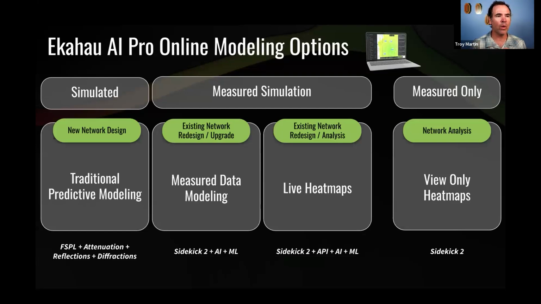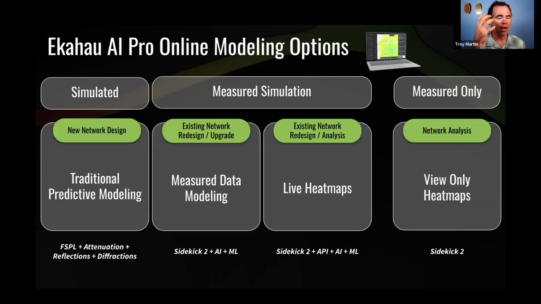You could have a scenario where the building has not yet been constructed. They still haven't flipped over any soil, they haven't poured any concrete. There's no option to go on site, measure any wall attenuation or anything like that. For those particular situations, that's where following a traditional predictive model would be a good fit. You're adding the floor plans, drawing simulated walls, and of course, adding your simulated access points. You're making best guesses about what the wall attenuation is for various materials, knowing that there could be some risk that you may not be modeling with the actual attenuation of that wall material. But because that building doesn't exist yet, there's no way to validate that.